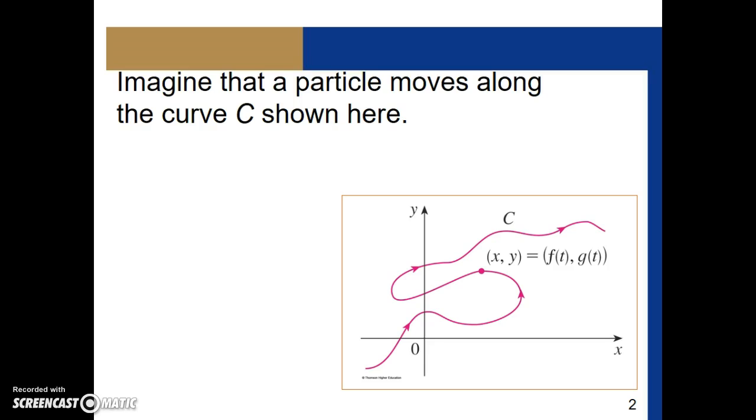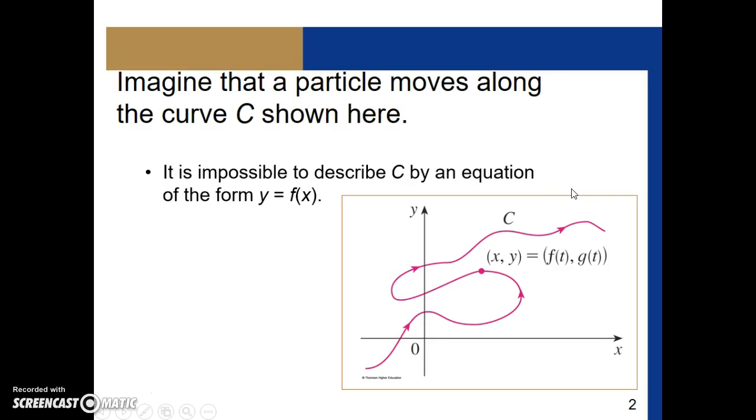So imagine that a particle moves along a curve in the plane, we'll call it c, shown here. So every point in the xy plane has an x and y coordinate, but those points were determined by the independent variable t. And notice that there are arrows along this curve. So we can't explain this curve as a function of x that leads to the independent variable y. Number one, it's not a function because it fails the vertical line test. But it is a function as far as parametric functions are concerned, because every xy dependent output from these functions f of t and g of t are unique. And therefore it is a parametric function, a parametric equation.